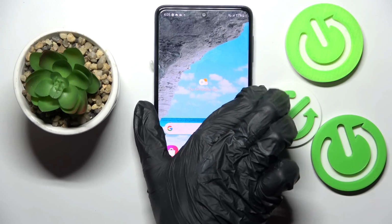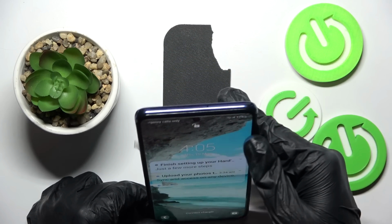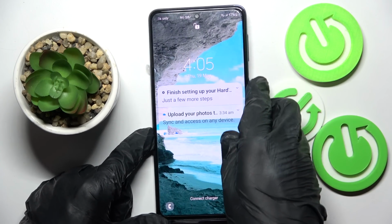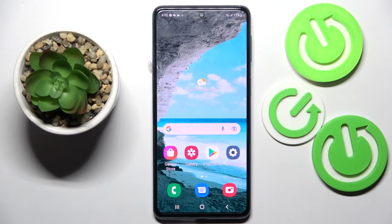Now when I turn off my screen, then turn it back on, I can see that face unlock is working properly, so all I need to do is swipe up to open my device.